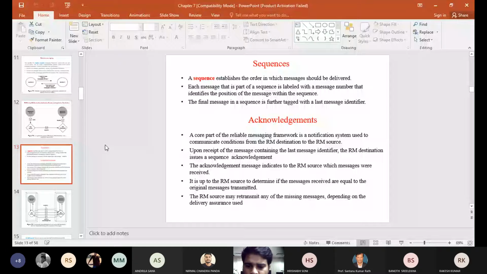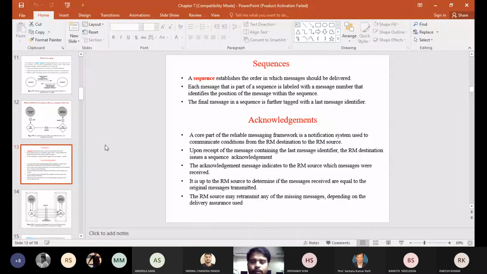It is up to the reliable message source to determine if the messages received are equal to the original messages transmitted or not. So the reliable message source will determine whether what I have sent is properly delivered to the intended destination or the ultimate user or not.